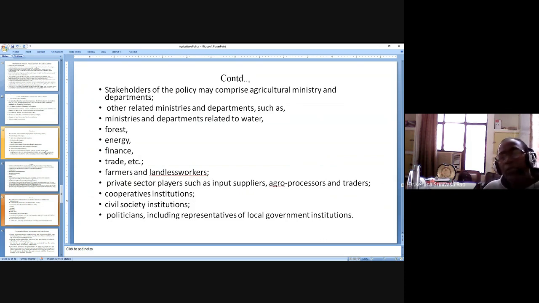In this way, we can briefly describe how the actors and the stakeholders may participate in framing this type of agriculture policy, and try to implement, apply and monitor it so as to effectively get good results. So in the case of agriculture, the role of these actors and stakeholders is very important in the agriculture policy. Next slide.